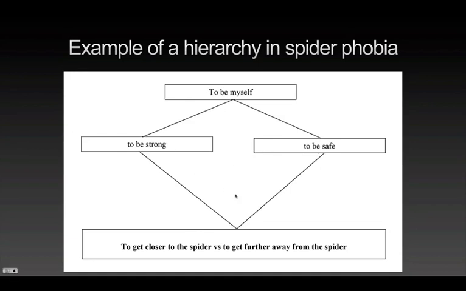I talked to you about these goals of getting closer versus further away. We need to ask and go up a level. Why would someone want to be closer? At a high level, it's to be a strong person. Why would they want to be further away? At a high level, it's to be safe.